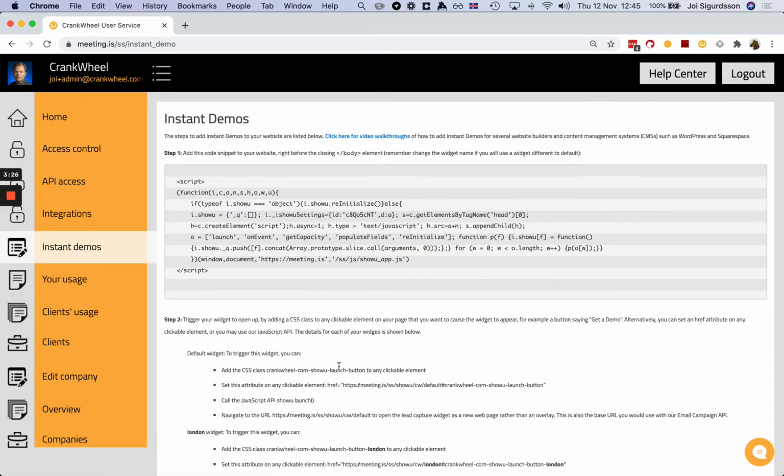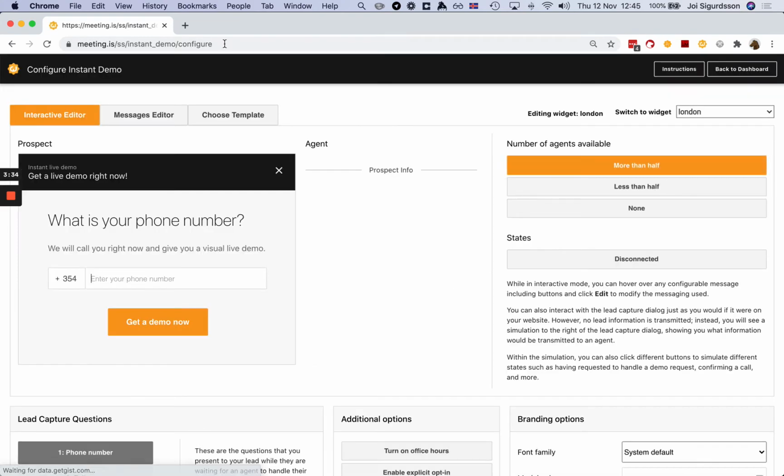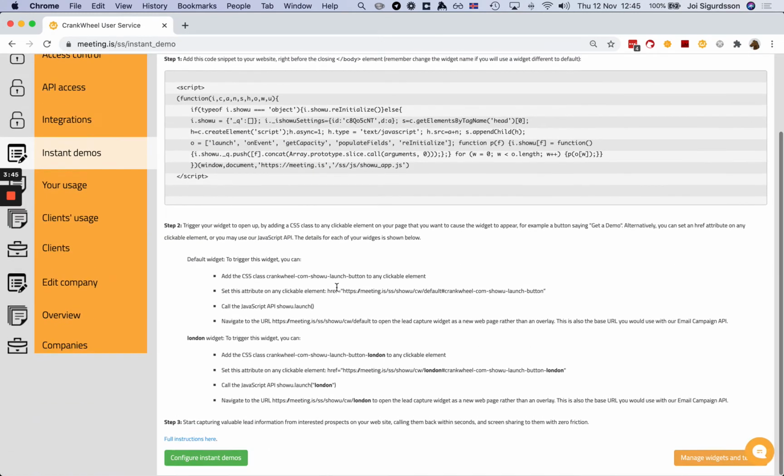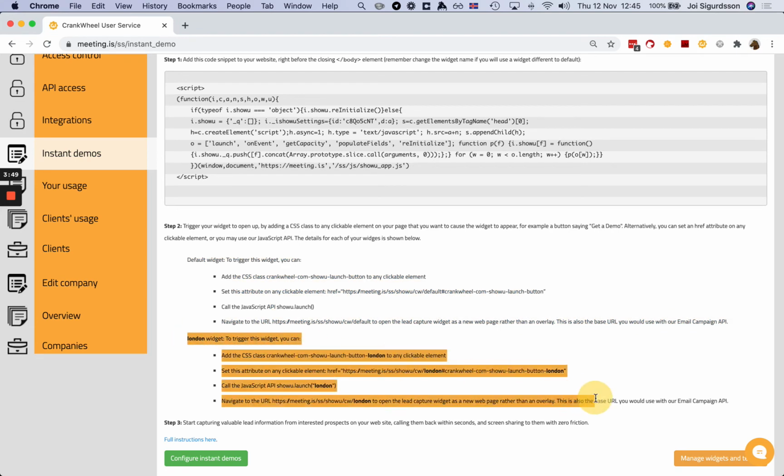And I'd like to show you another way that you can go to configure widgets. So you can go in to configure instant demos, as you may already be used to. That just opens the editor for whichever widget you were configuring last, and you can switch widgets here. So it's the same as you saw earlier. Also, once you have more than one widget, you get different sets of instructions here.